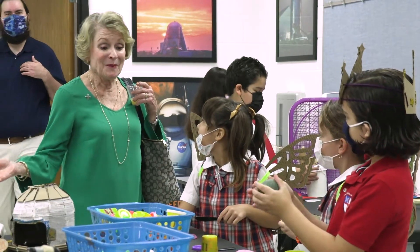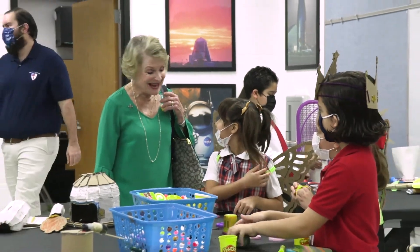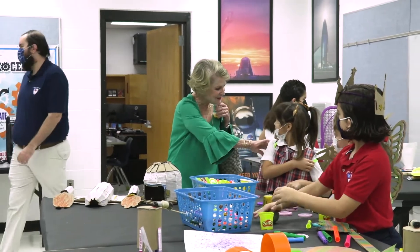We're at Episcopal Day School here in Brownsville, and they are inaugurating the Patrick Rodriguez School of Innovation, which is very important for our community. We believe in servant leadership — it has given a lot to the community. The Tipton and Reed family have contributed, and that servant leadership is reflected in it.